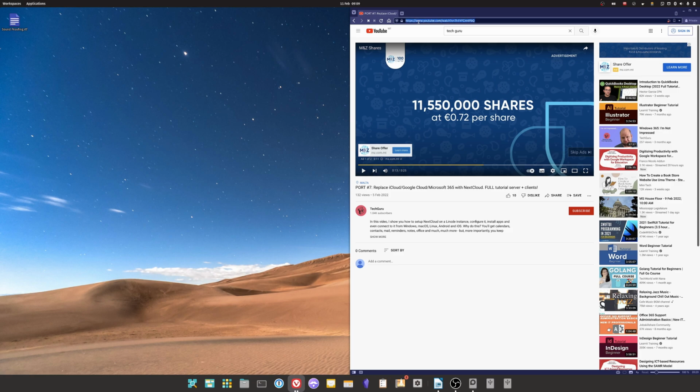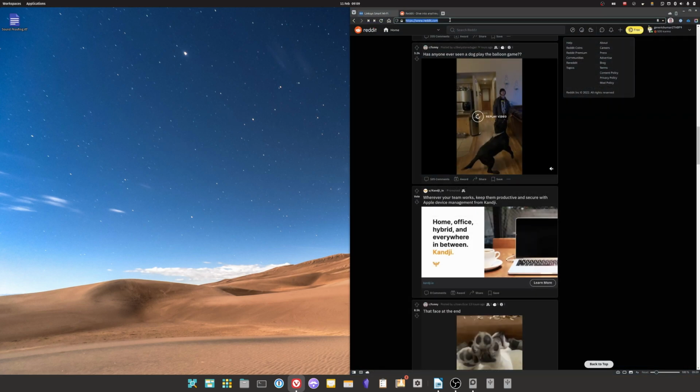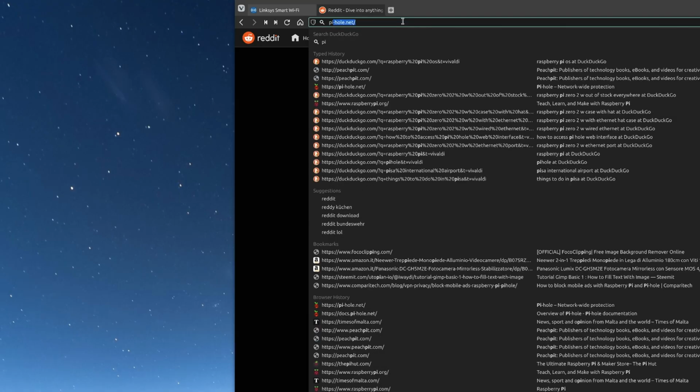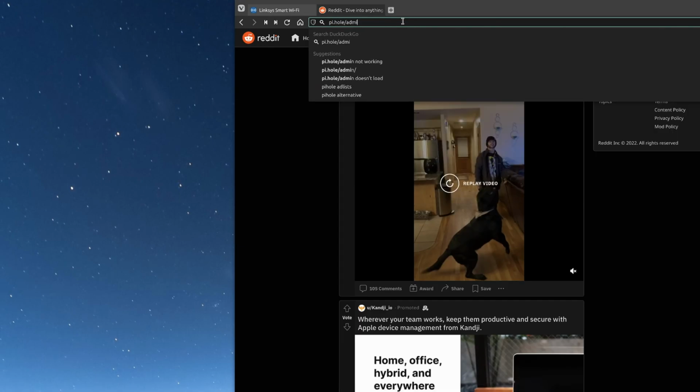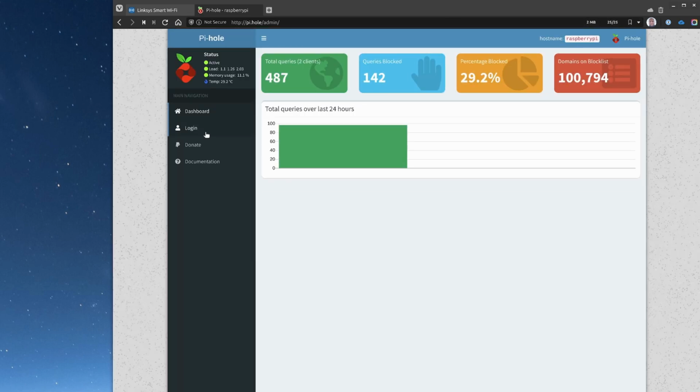Now, as I mentioned earlier, there is an administrative interface that we can use to manage our Pi-hole. So I'm going to go to pi.hole/admin, and there you can see that the administrative interface of the Pi-hole comes up. The way this is working is that the pi.hole address is being intercepted by our DNS on the Raspberry Pi, and it is redirecting to the IP of it. So this is a good way to see whether it's working. If this address brings you up to this interface here, then you're good.